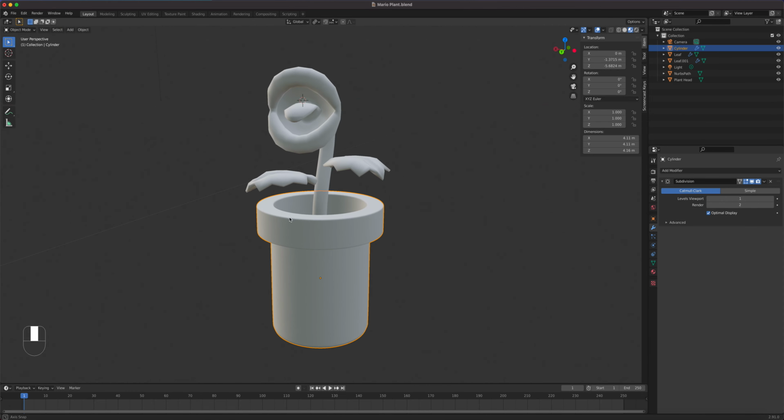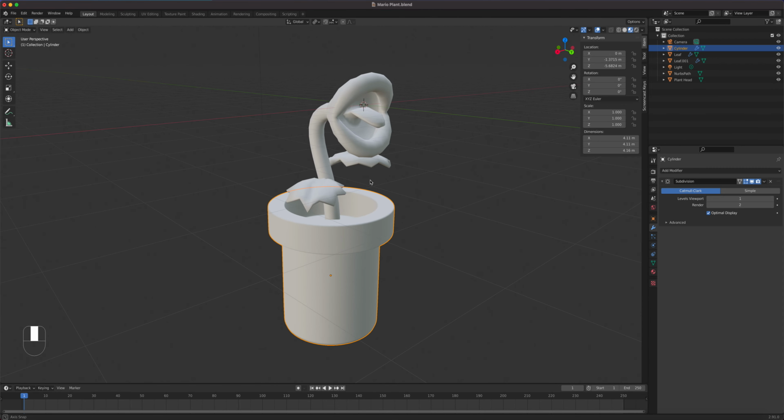All right, so there's that minus the teeth. So for part 2, I'll do the teeth, attach this one, all the lighting and shading and texturing. All right, thanks for watching. Wait for part 2.